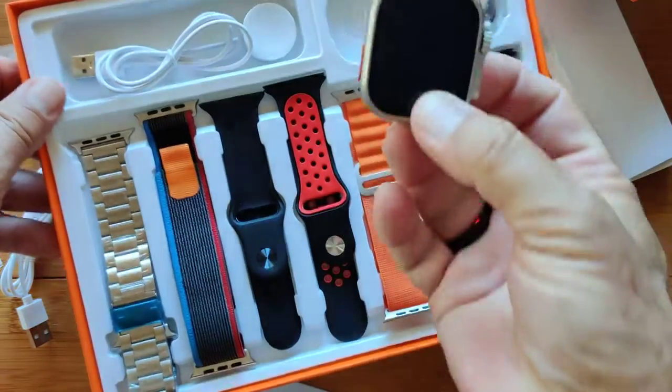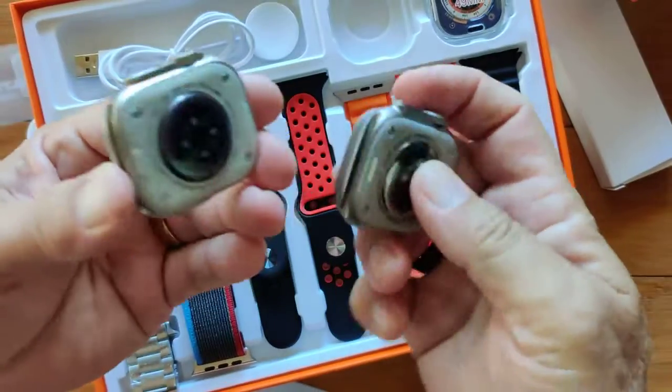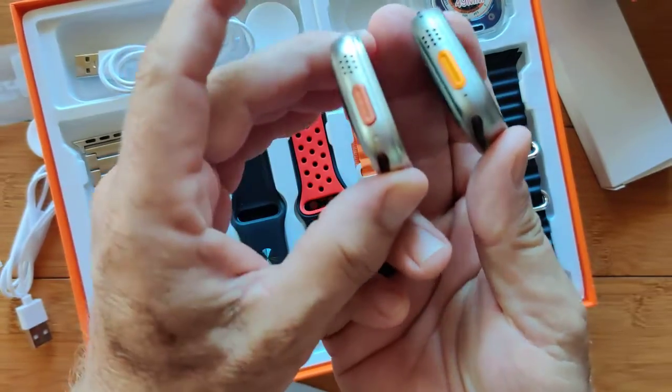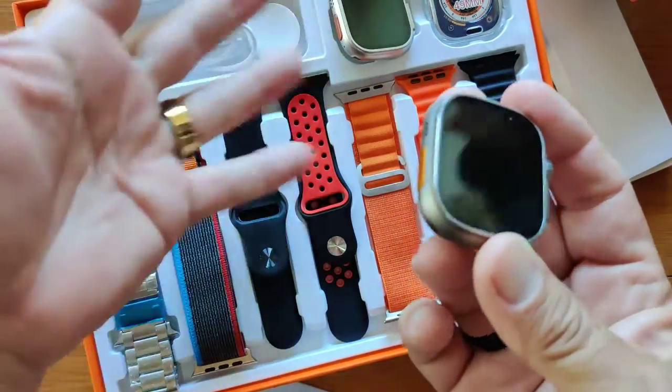It's got a similar kind of module. Look at this. Interesting. Yeah, wow. I got to be careful not to get them confused, huh? Slightly different color orange. Anyway, this module's okay, but it's a basic watch.